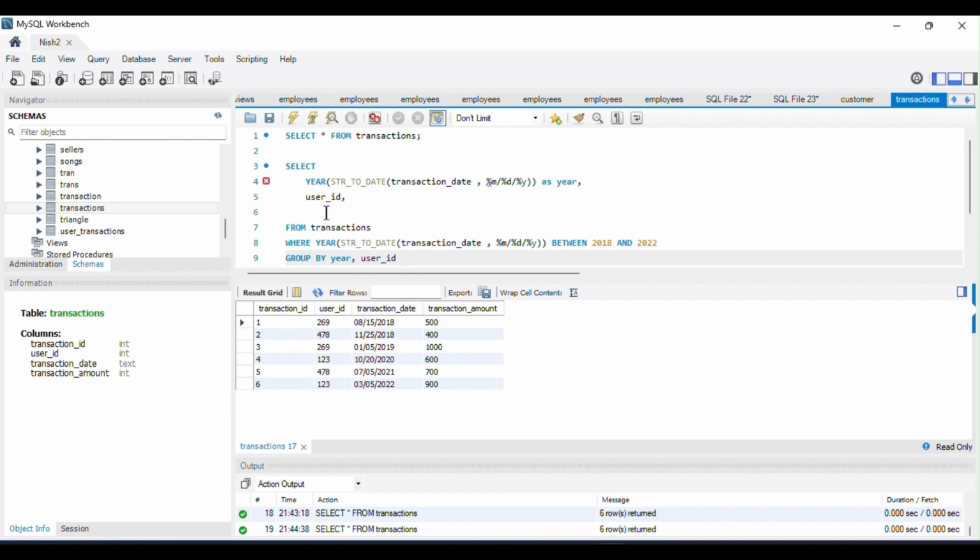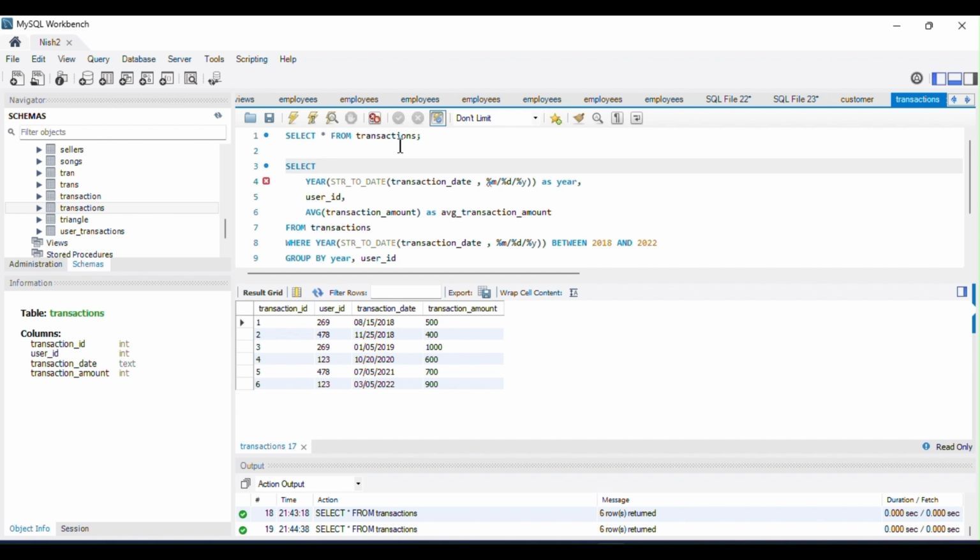And now to compute the average, we are just going to make use of the average function on the transaction amount column. So this will just compute the average transaction amount.